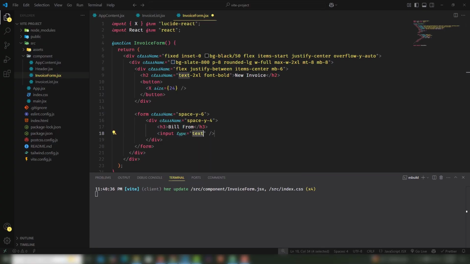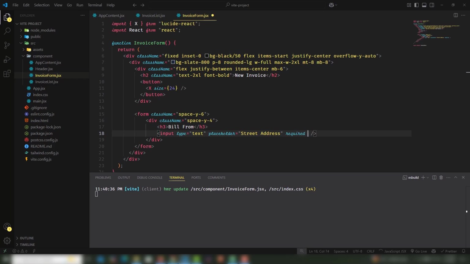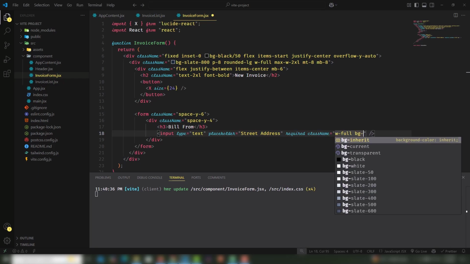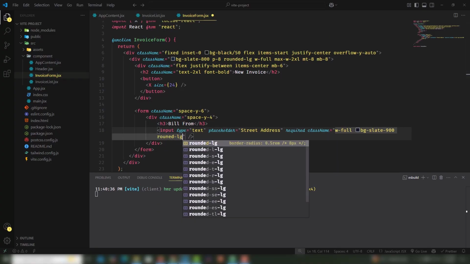Input type text, placeholder street address, and it is also required. And also I need to add the class. The class should be width full, bg slate 900, rounded LG, and padding all side 3.